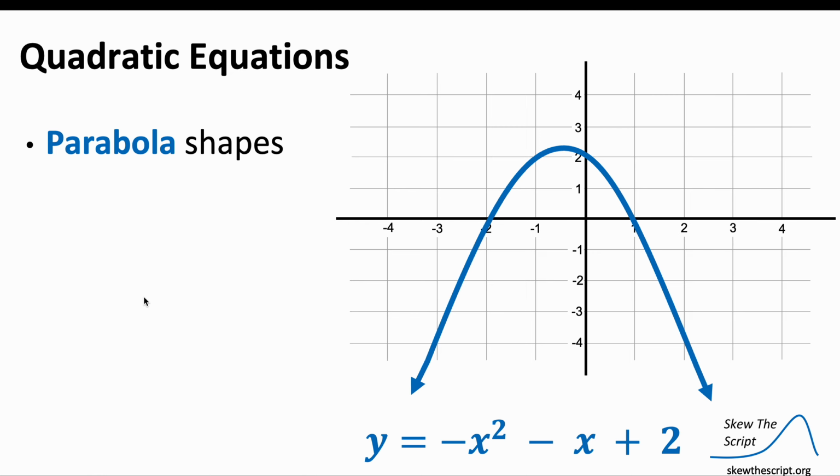Okay, a quadratic equation is anything with the second power. It's a parabola shaped. Notice that the parabola is U-shaped. It could be a sad U like it is here. It could be a happy U. It could be skinny. It could be wide. But it's going to be U-shaped, which we call a parabola.